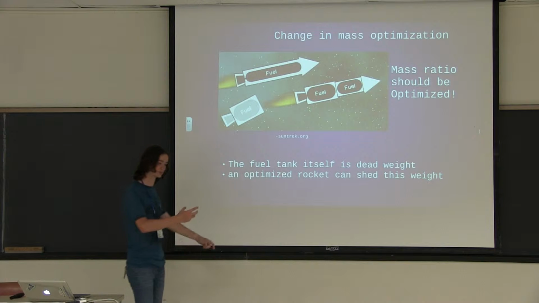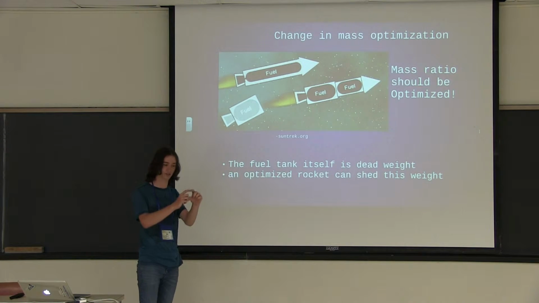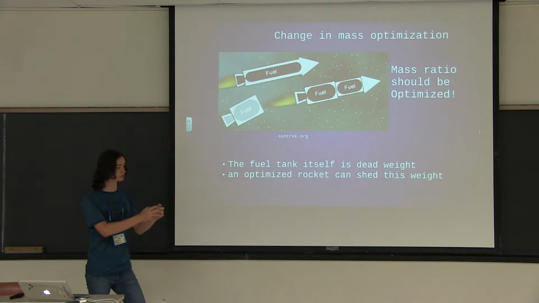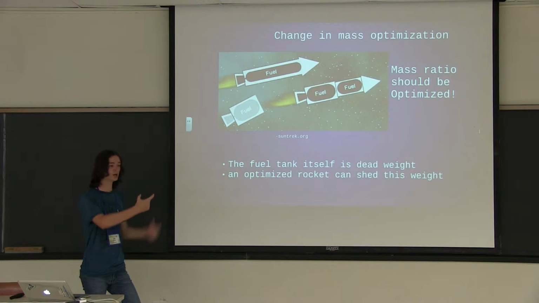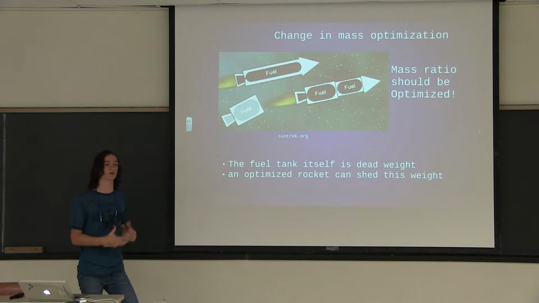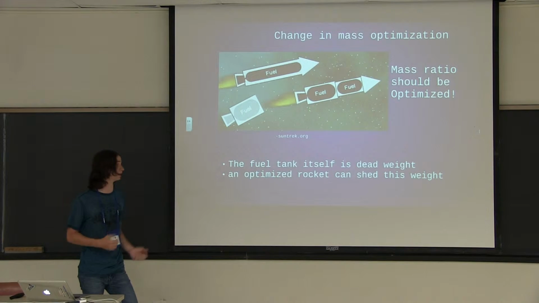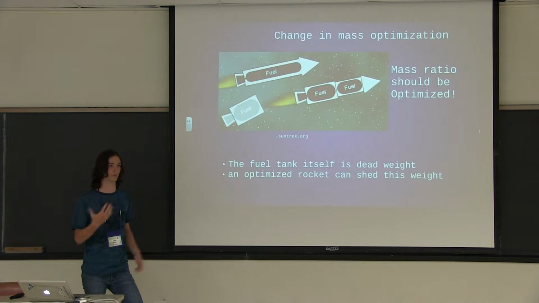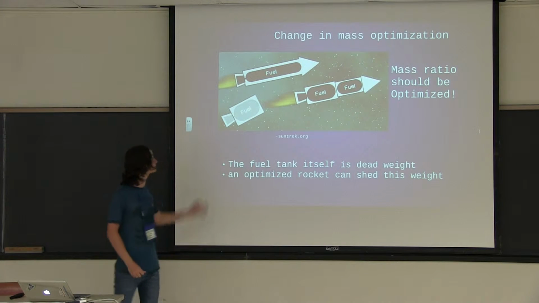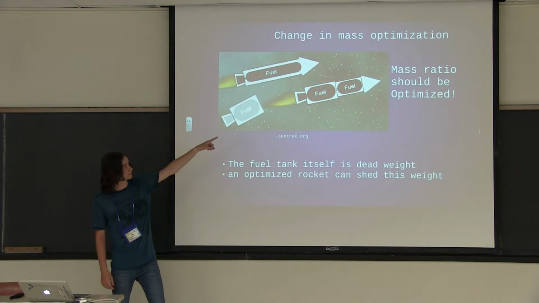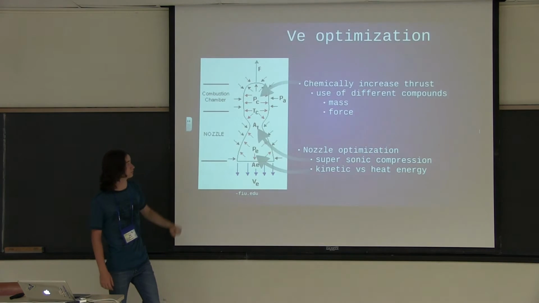Multi-staging. That means instead of just, the rockets you fired off yesterday, you have a little engine and then they go. You break it up into stages so that when you burn all the fuel in a section, you get to drop off that section. Then you have less mass. The less mass you have in your rocket, the faster you can propel it because there's less mass to propel, obviously, you know, momentum, mass, velocity. If you lower your mass, you get a higher velocity. So the fuel tank is actually dead weight, and we can shed it off. And you can see that diagram of the multi-stage rocket is actually going farther than the other one.